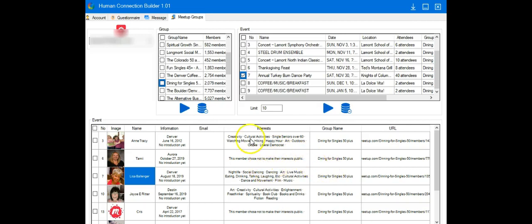But this will bring you, I chose this name for a reason, Human Connection Builder. It really is building human connections with the exact type of people that you want to associate with, and allowing you to connect with them in almost all cases for free, and within driving distance. So you can completely target the exact kind of person that you want to connect with for personal or professional purposes.